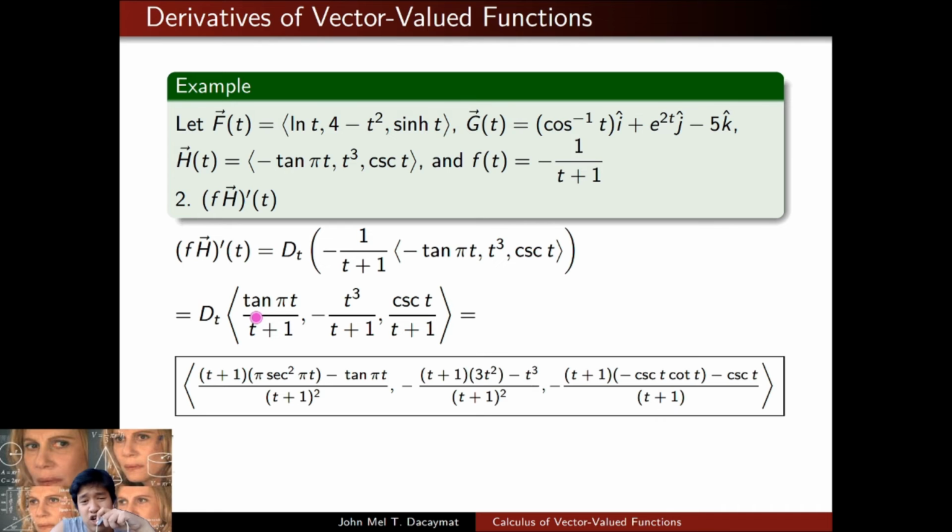Tapos, quotient rule si other 2, malaki na kayo. Kaya nyo na yan. So, I have this. So, anong difference? Well, here, I had to perform differentiation only thrice, no? Pero, ang pangit doon, yung tatlong bagay na din-differentiate ko are all complicated components. I have to perform quotient rule 3 times pa.